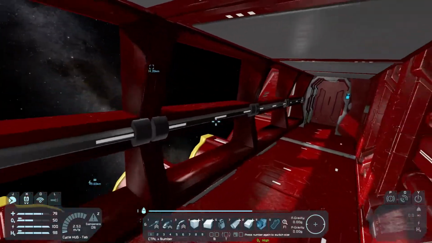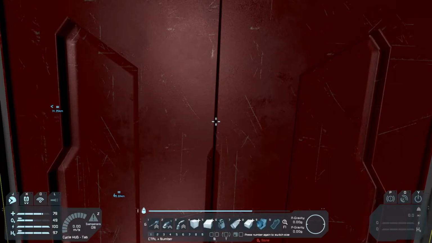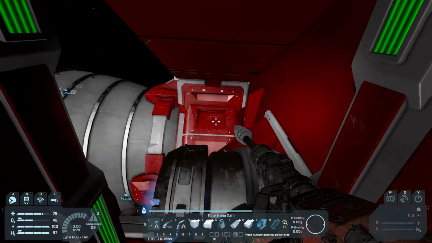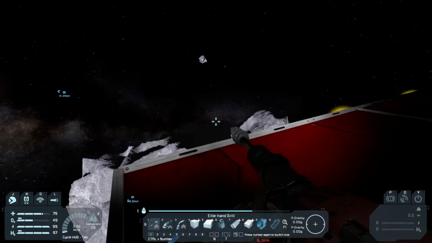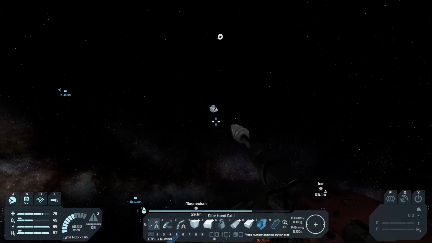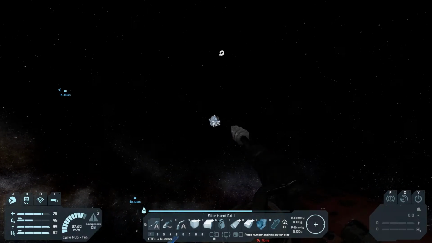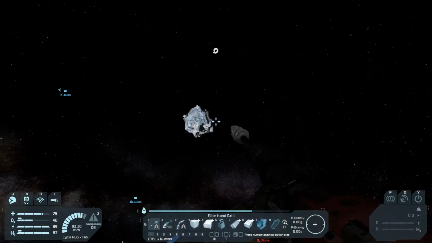Right, let's go have a look at those two smaller guys, if I can even find them from here. Space is confusing sometimes. There's one over there. Probably a good idea to have a close-up look at the big one we're at, too. Is that ice? Or is that more magnesium? Looks like magnesium.